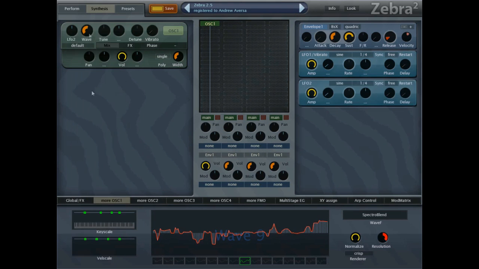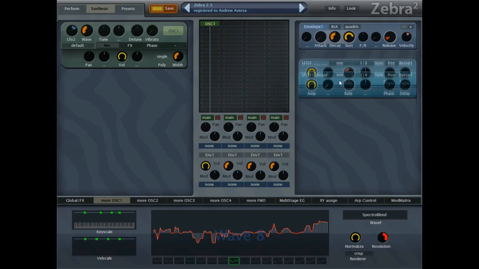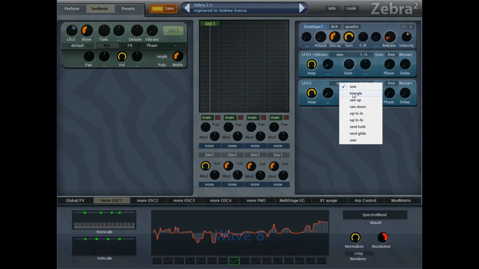So we're going to add an LFO up here to modulate that wavetable automatically. I'll change the waveform to a triangle so that we get a little bit more even modulation.